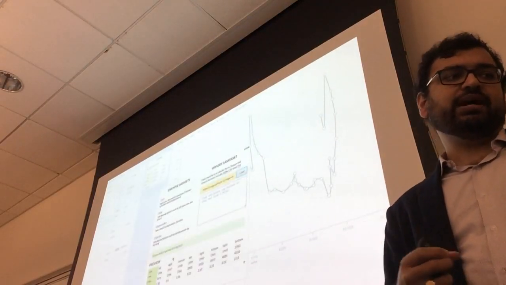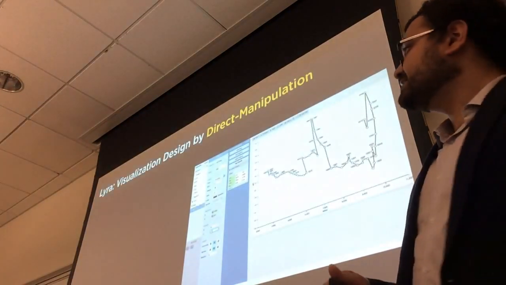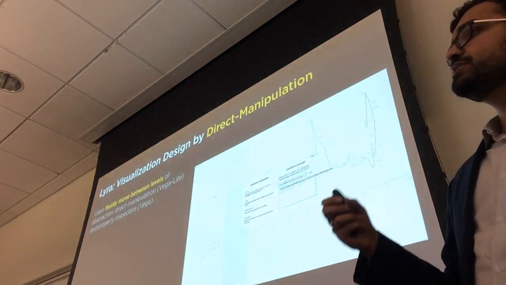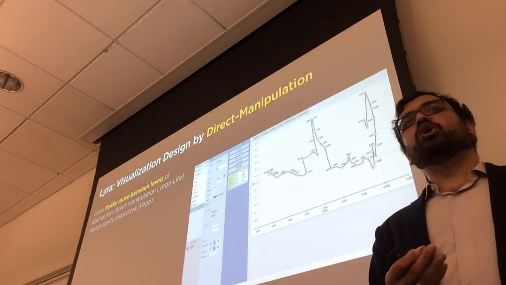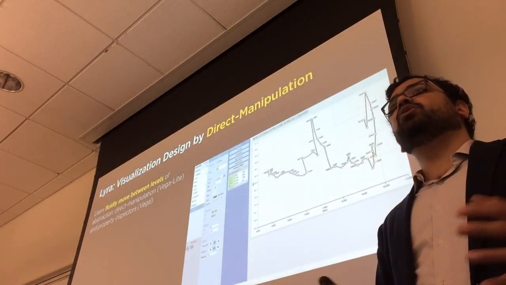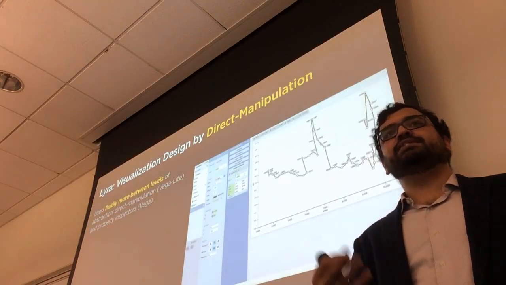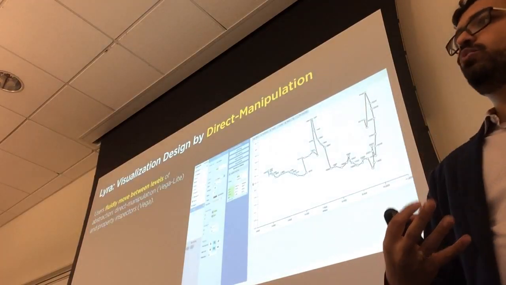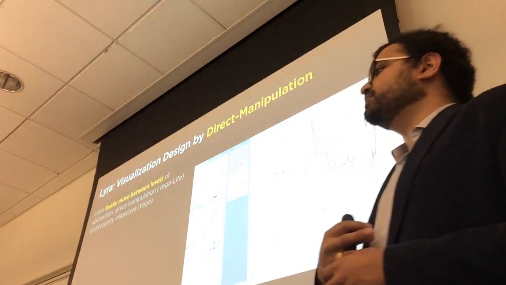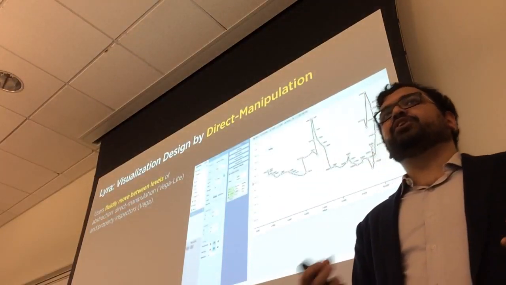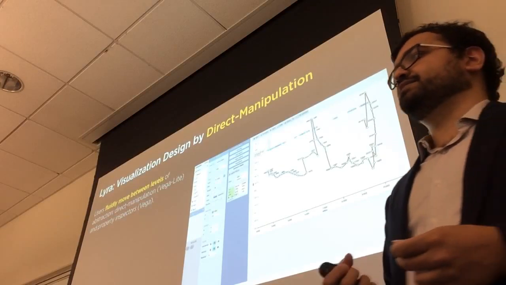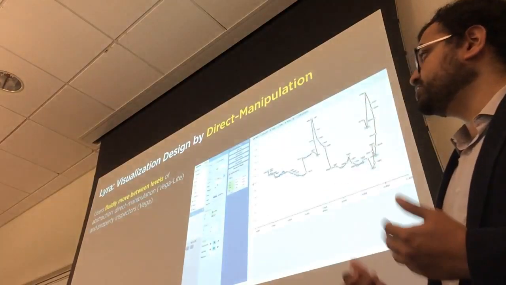And what's interesting about the way Lyra is working is that the direct manipulation operations are actually producing statements in Vega Lite, and those are being merged against a full-blown Vega specification that is basically Lyra's backing data model. What that essentially means is users are able to fluidly move between Vega and Vega Lite without ever realizing that they're making any sort of explicit design decisions in terms of what tools to use.